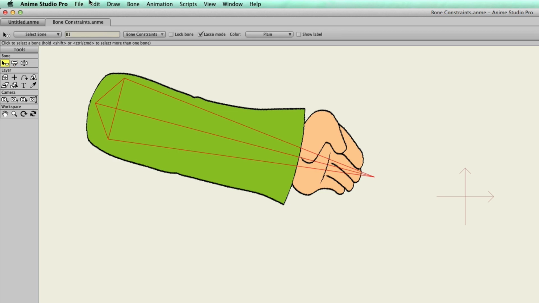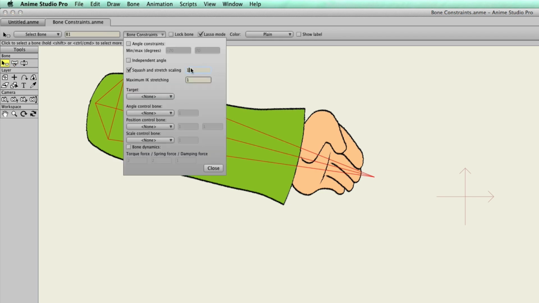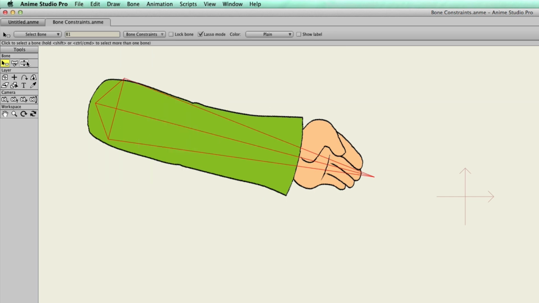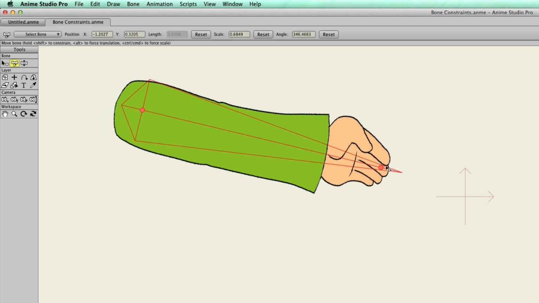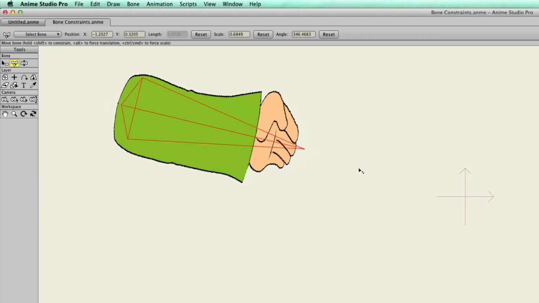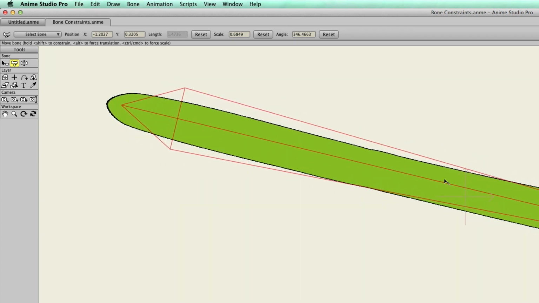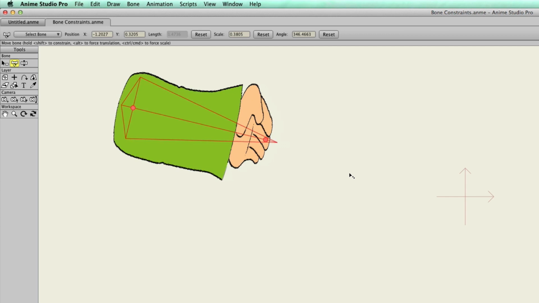And you can also adjust some of its properties as well. Like for instance, if we increase this number or decrease it, let's say 0.5, and hit close, you can see now it adjusts how much it squashes and stretches. It basically allows you to configure just how much that effect takes place. So if you're finding it to be too much, you can go into that field and reduce the number, and you'll still get the effect, just to a lesser degree.